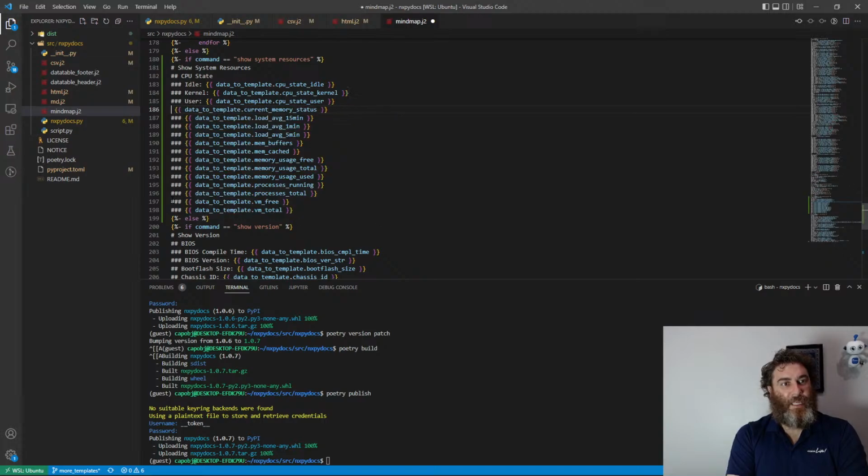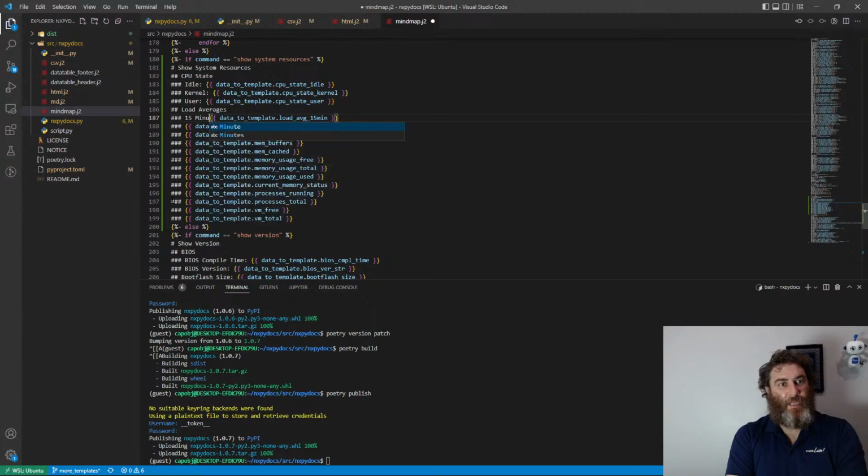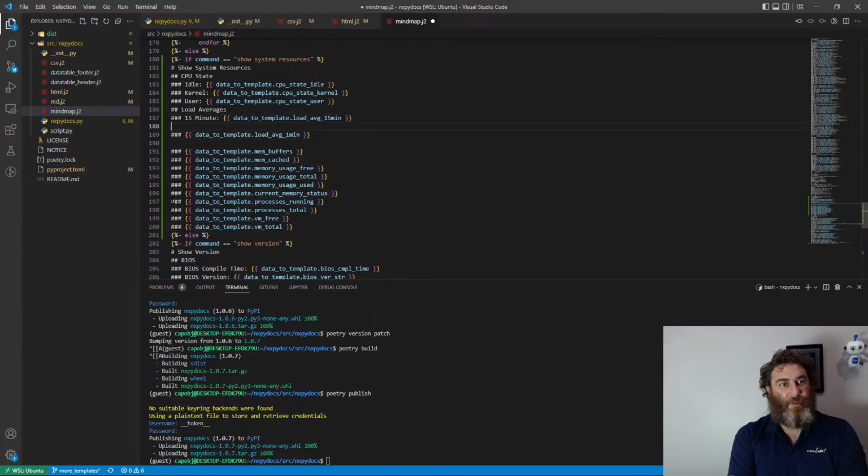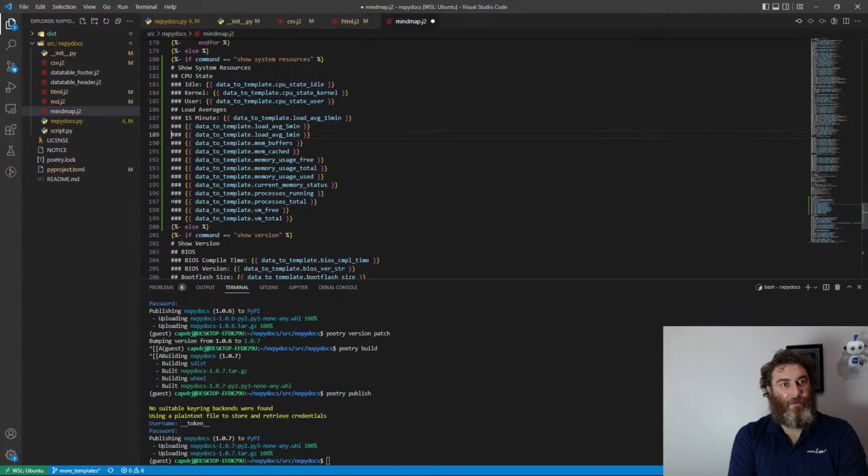Actually, you know what, let's take this one and move it under memory. And then we're going to say load averages: 15 minute. And actually, let's do them from 15 to 5 to 1. 5 minute, 1 minute.